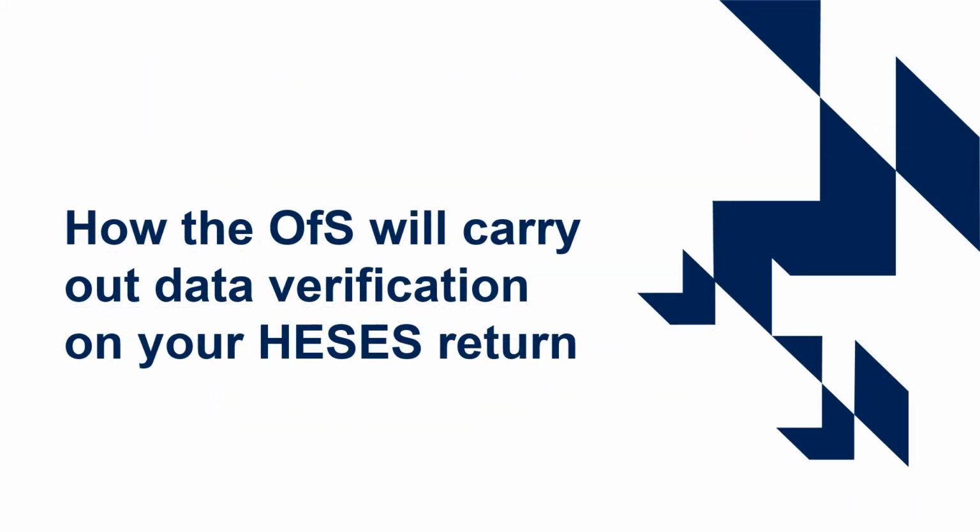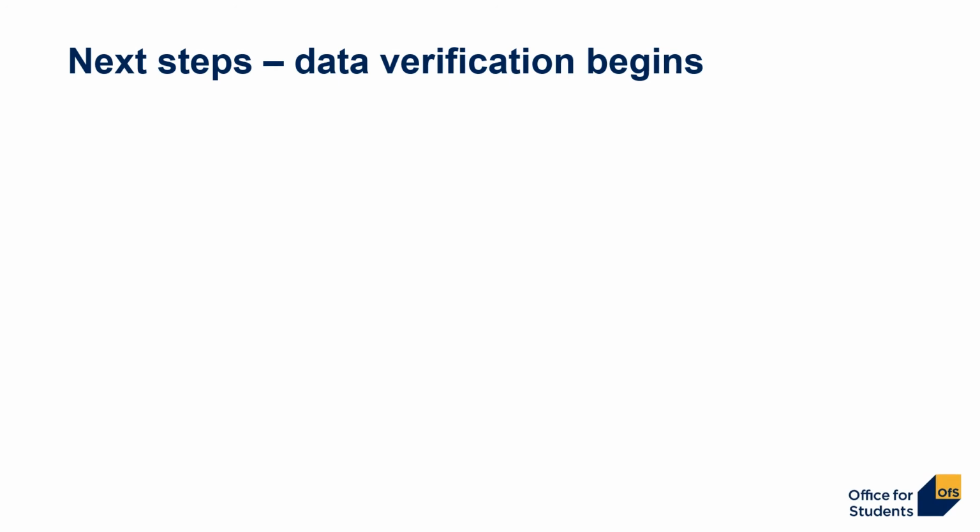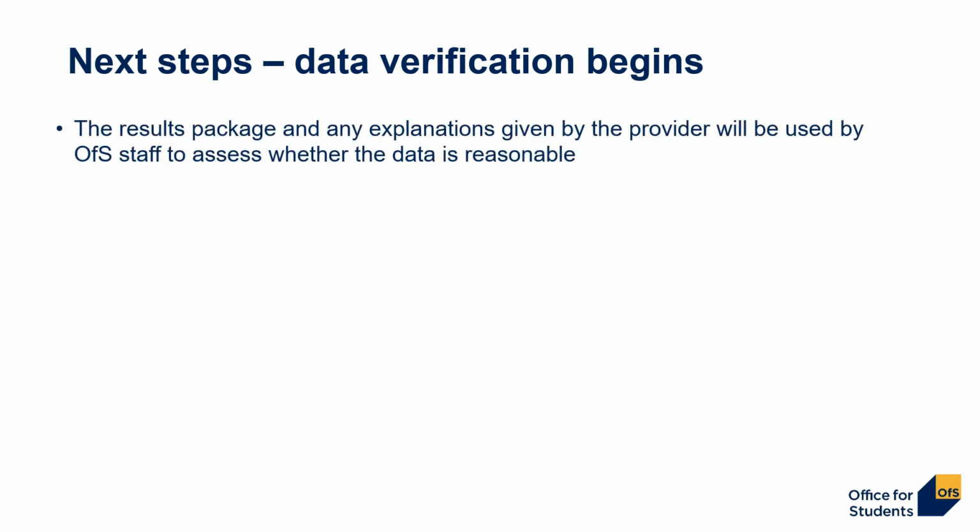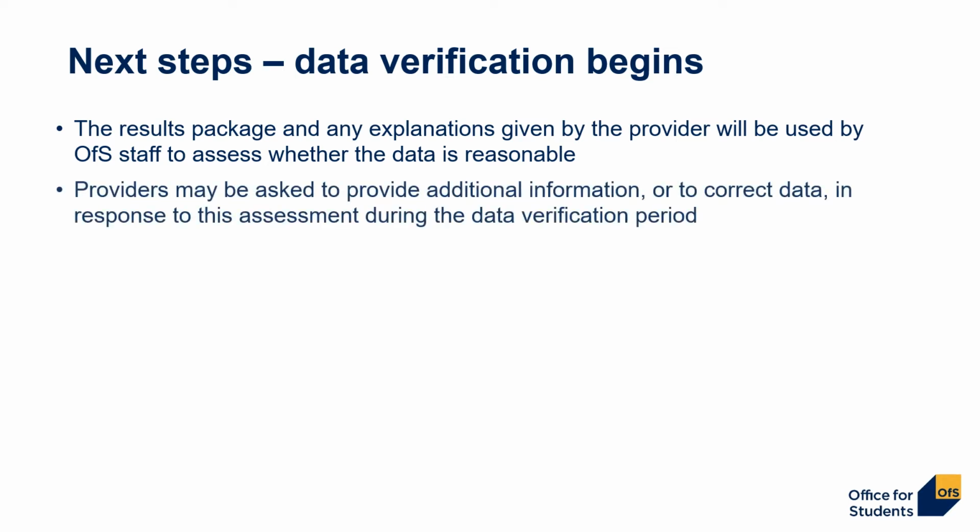Okay. Having looked at how to submit your workbook, in a moment we'll look at what happens as we go into data verification. After the submission deadline passes, we move on to the data verification itself. Once we have received the uploaded data, we will start to examine it to determine if any queries need to be asked about it. Practically all providers receive queries on their data. It's an iterative process with multiple rounds of queries.